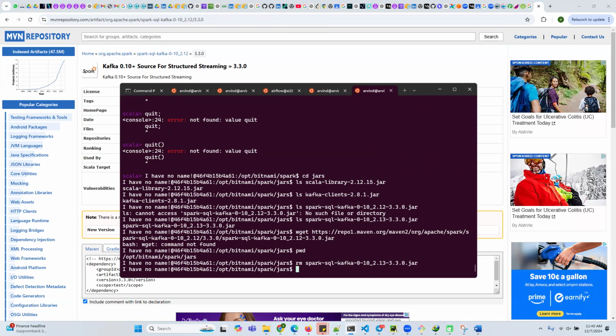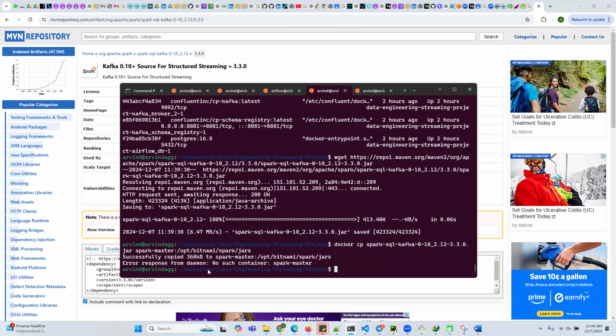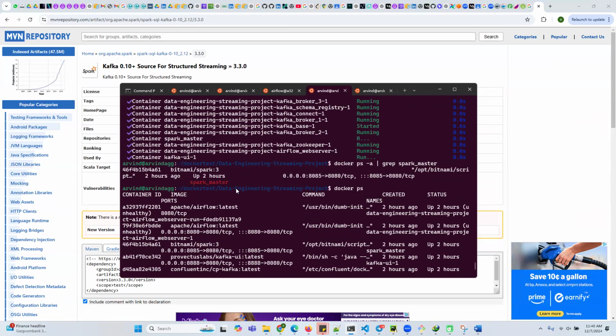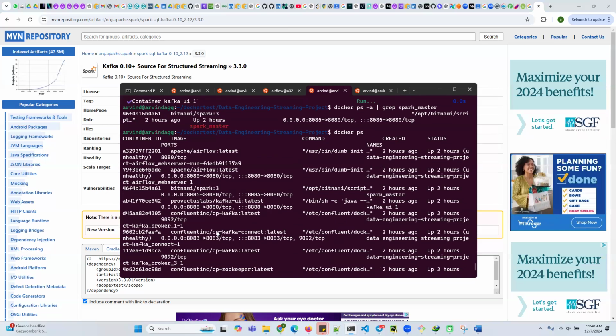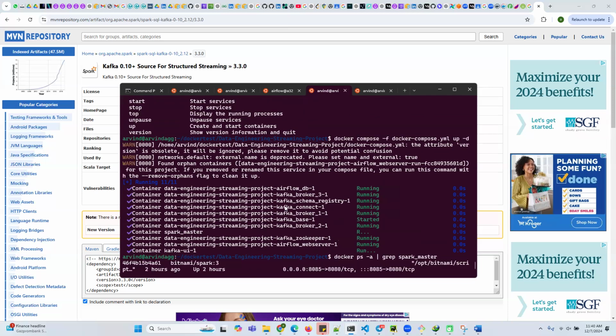Okay. Yes. Okay, container name is underscore.